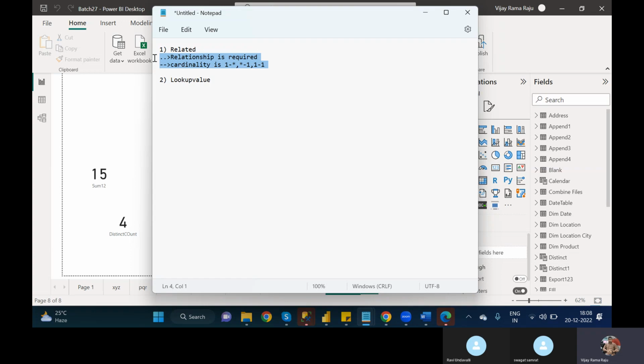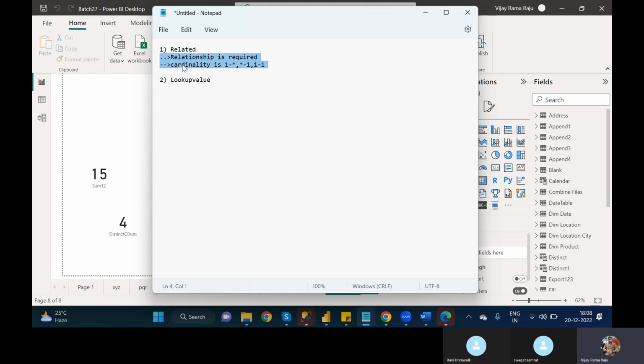That means if you want the related function to work, there are two rules. The relationship must be there between the data sets. If you want to get a column from another data set, between the data set you get the column from and the data set it is added to, the relationship is required. That is the first point.